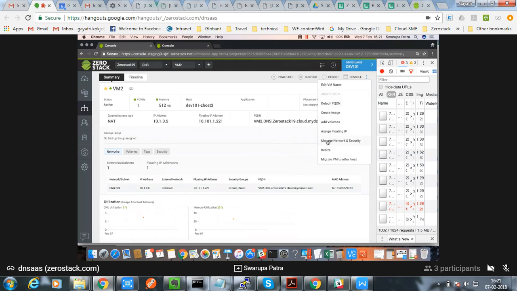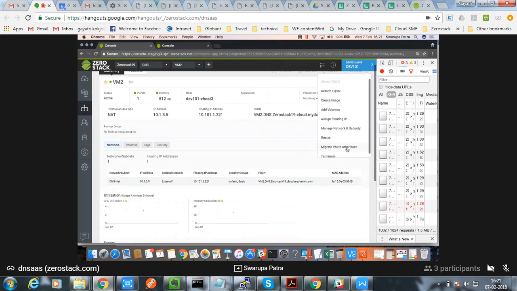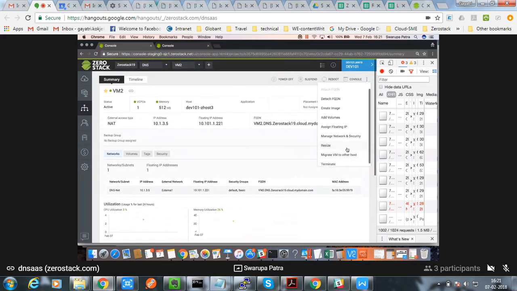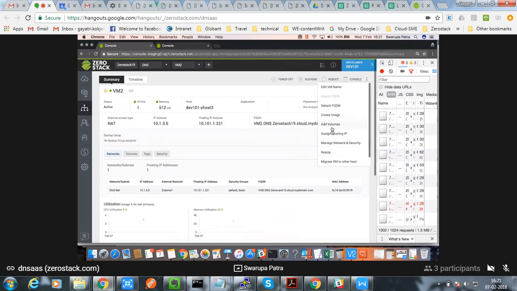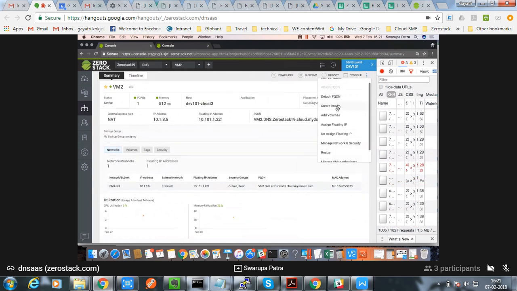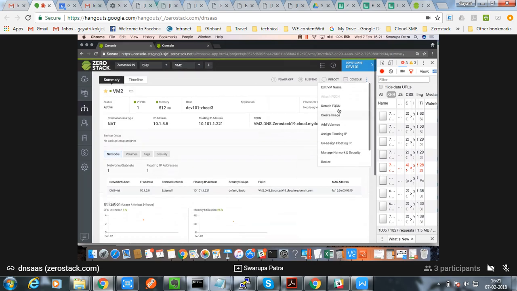There might be an option to unassign the floating IP, right? It's so slow when you open up some menu; it runs through some logic based on which it gives you either attach or detach. Detach has worked and this FQDN is gone. Just check whether you are able to bring up that VM.